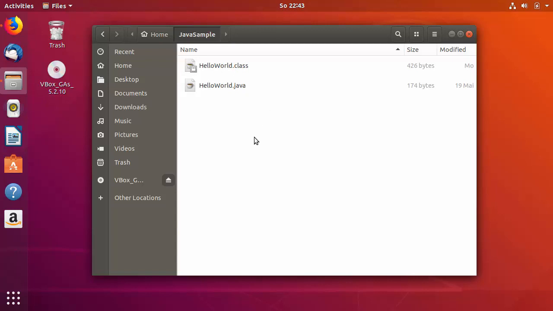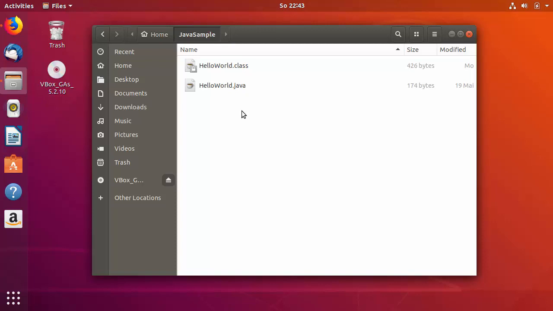Now let's say we want to commit this project to Git, and then we want to push the changes to the GitHub repository. First of all, I'm going to show you how you can do it, and then we will see how we can create a Jenkins job out of it.